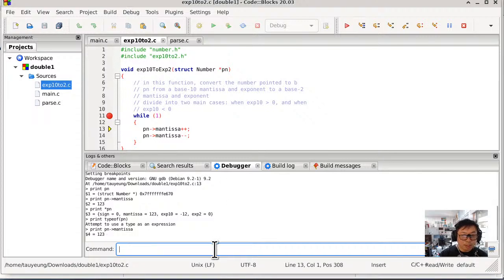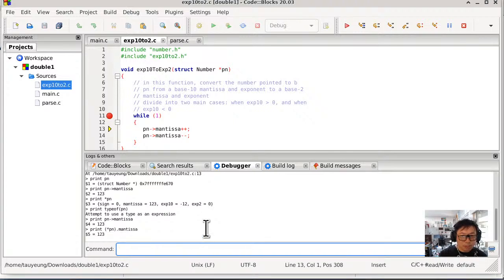But at the same time, I have an alternative syntax to do exactly the same thing, which is to go to pn first and say, I don't want the pointer, I want what it points to. But you would recall that this is going to say, oh, we want the entire structure. Wait, nope. This is the entire structure, but of the entire structure, I just want mantissa. That works too. So these two expressions are exactly the same in C and C++.